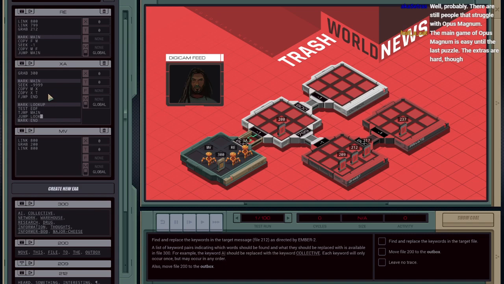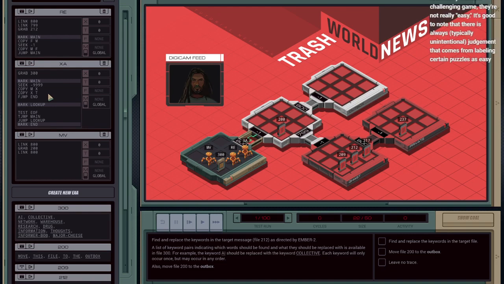Otherwise, jump to lookup. Swap these, I think it'll be more readable for me. Lookup. Main.